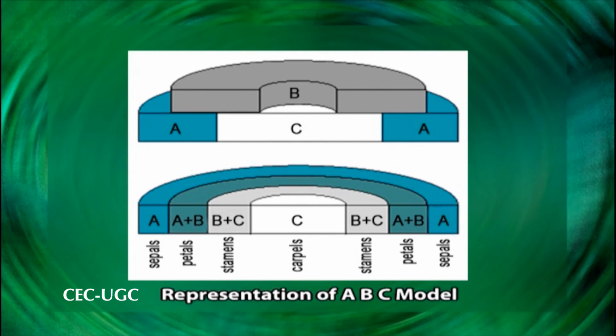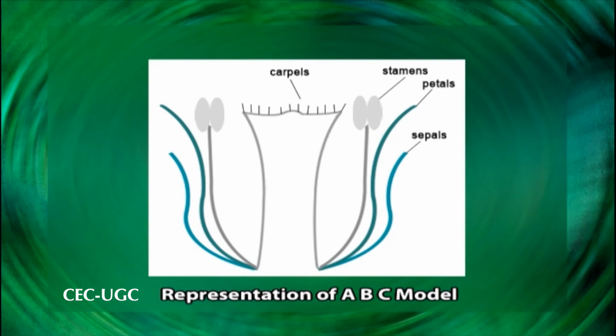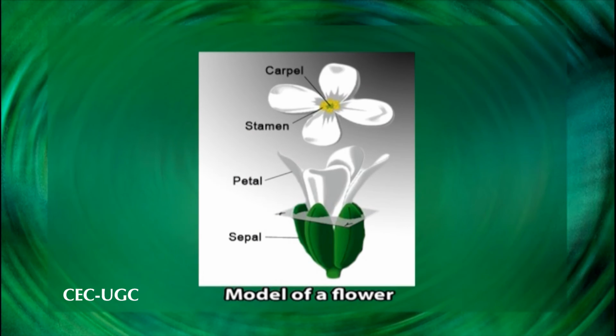Finally, activity C is defined by the gene AGAMOUS, the mutation of which results in the formation of petals in the third whorl rather than stamens. It has been concluded from the experiment that floral organ identity is governed by these genes, and their mutations repress the expression of each other, resulting in inverse phenotypes. This concludes today's lecture on the topic development of flower as a modified shoot.